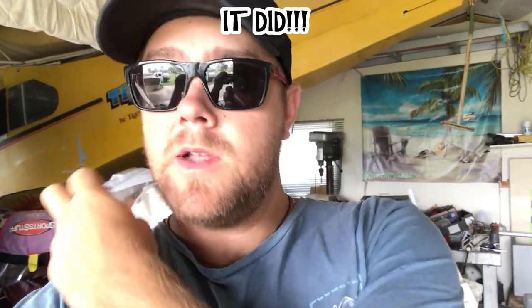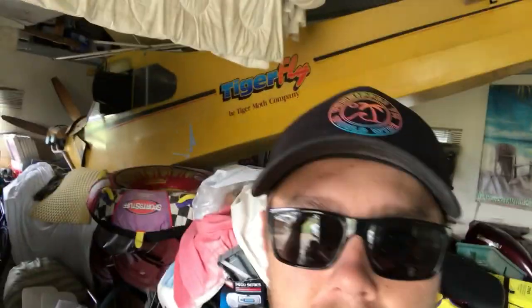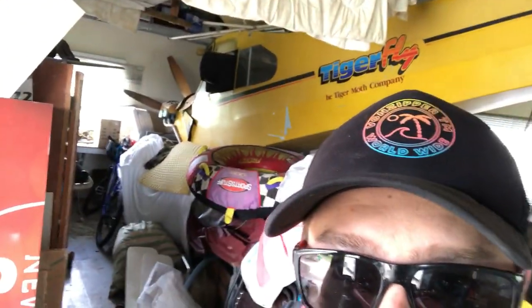We're still waiting on that flow coat to show up. While we're doing that, the weather's not that great, but I don't think it's going to rain — and even if it does, it'll probably clear up. Then we might pull all the sails out and give them a wash. When we took the boat out, we pretty much bought all the sails into the shed and just dumped them underneath. There's a cub there — grandfather's 1946 J3 cub. Maybe that will be in a restoration video one day.